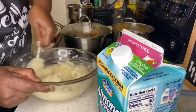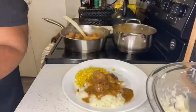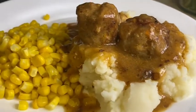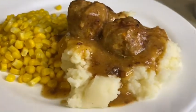Okay, I'm gonna put it all together and serve you up a plate, okay? I'll be right back. Okay guys, so there you have it. That's how I make my homemade meatballs and my homemade mashed potatoes. I threw in some corn on the side. You gotta have veggies with all your meals now. Well, I at least try to.